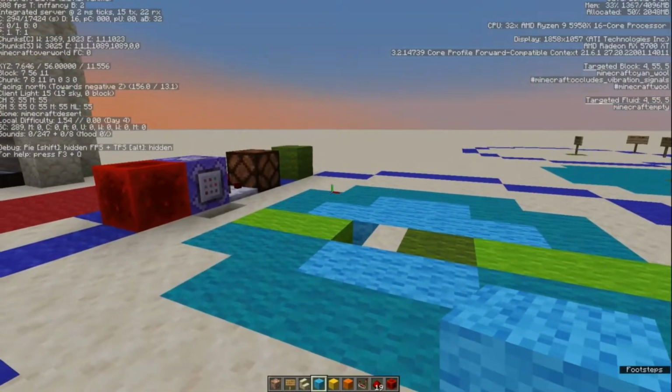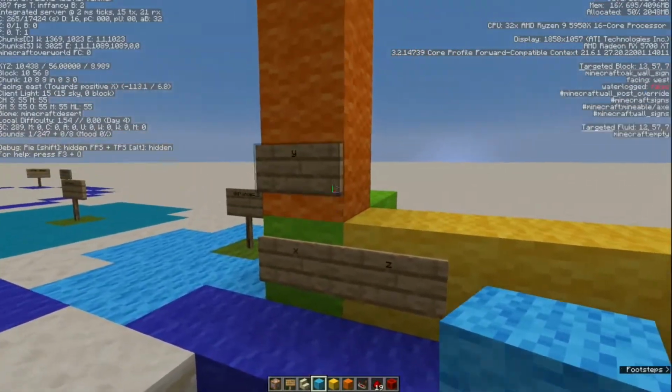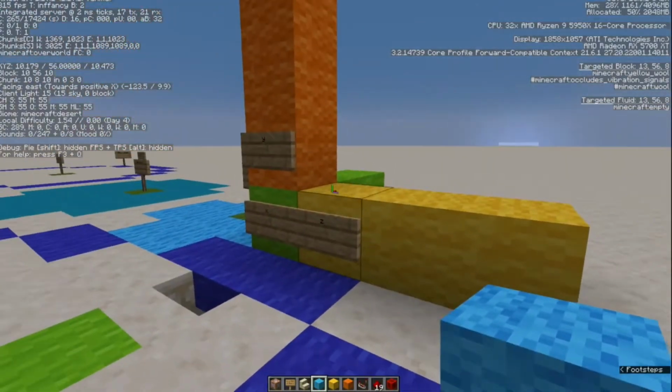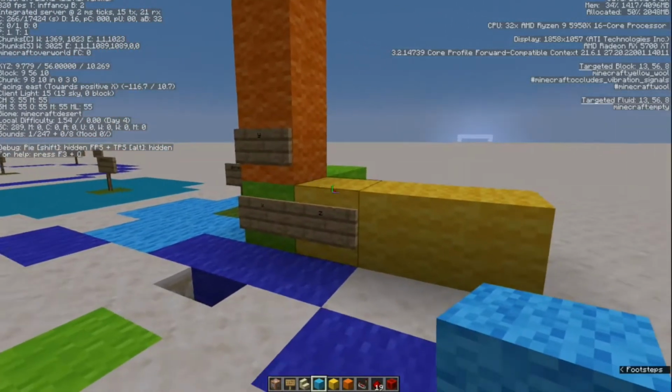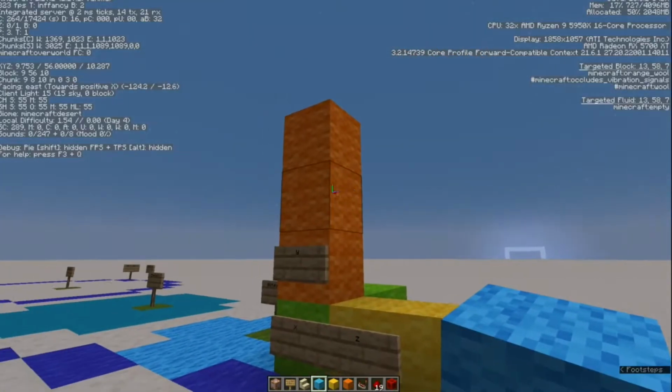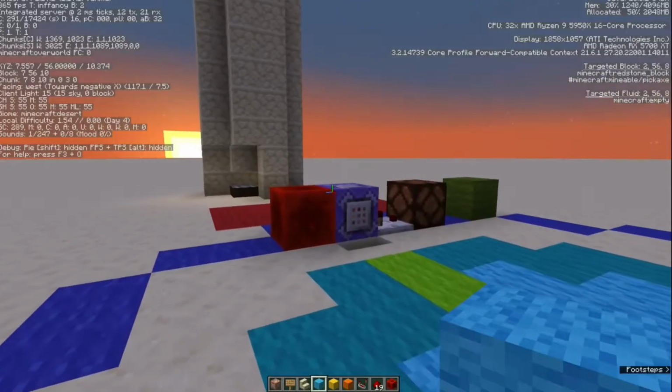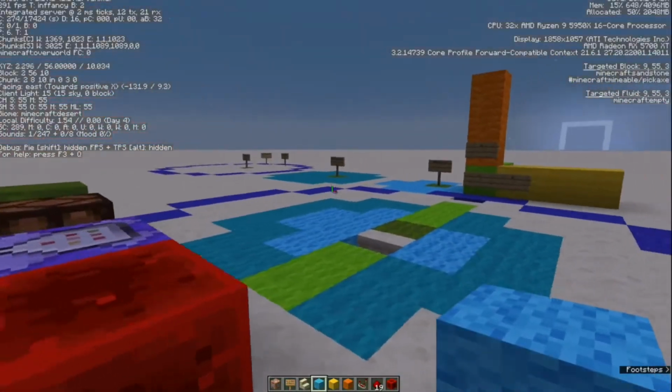So with dy, dz, it's all the same. I've labeled it here. dy is going up, dz is going that way. This is the positive values. If it's the negative values, you just invert this. So negative y will go down, negative z going that way. Pretty straightforward. Next one we'll be going over is the distance.